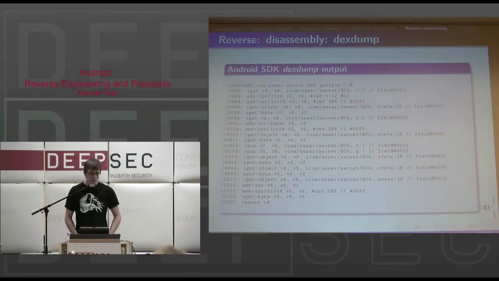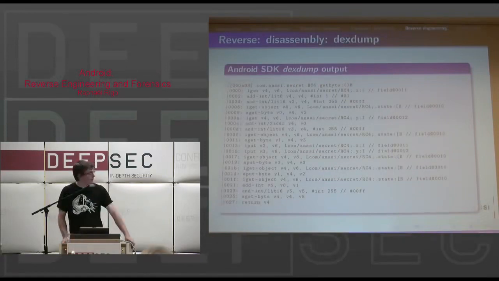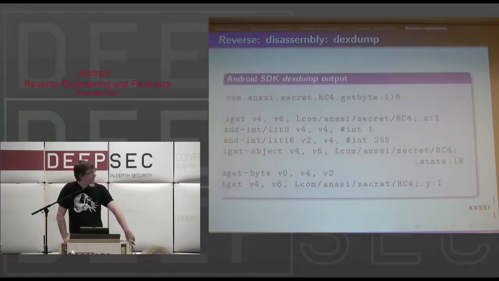So the first tool that you will find is Dexdump, which is in the Android SDK. It's really a basic disassembler, like you would say objdump for native code. And as you can see, it's pretty verbose. In particular, you can still see the method signature.